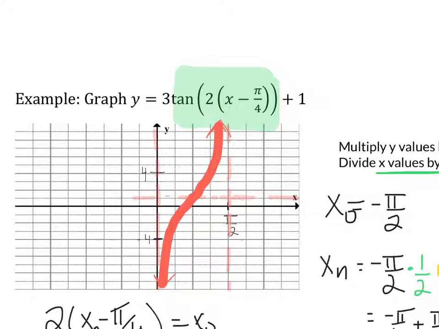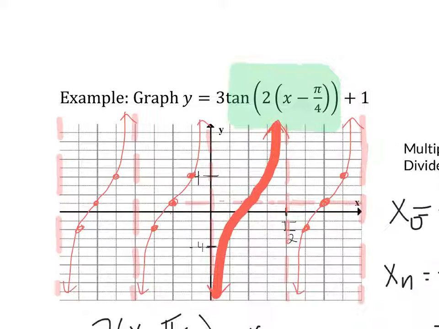Now my period is pi over 2 in this case because it had the same exact omega, or horizontal stretch or compression factor, as the previous example, but now the resulting shift is pi over 4. That's where the origin moved to. So the center symmetry point of this graph is now moved pi over 4 units to the right. And then you just repeat this period every pi over 2 beyond that. So now it looks something like this with everything filled in.